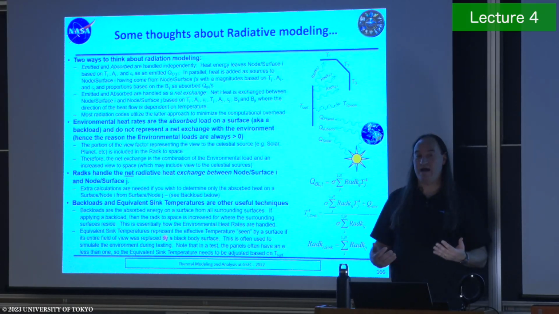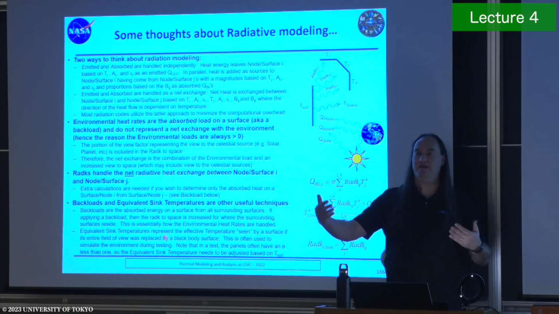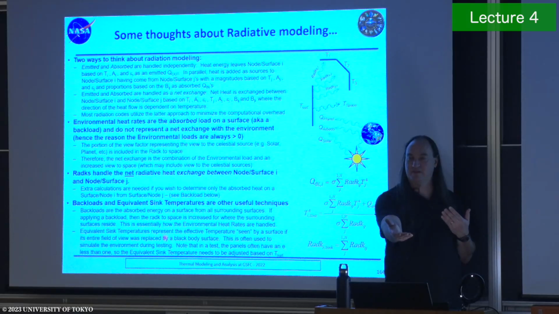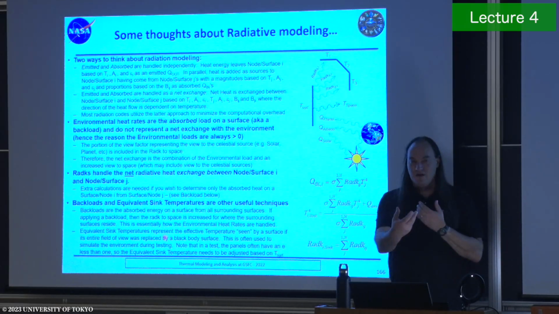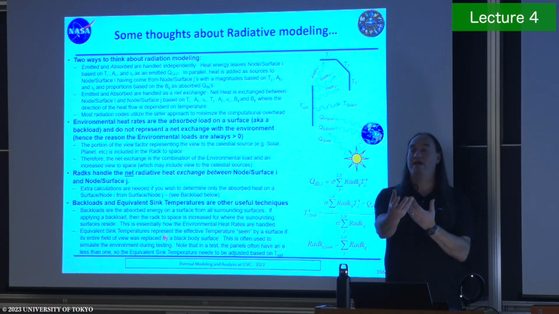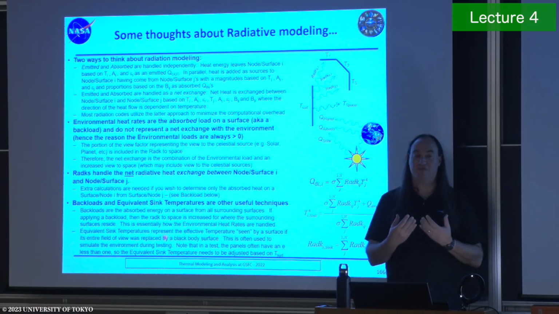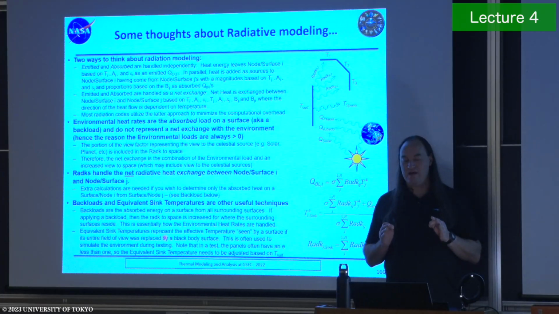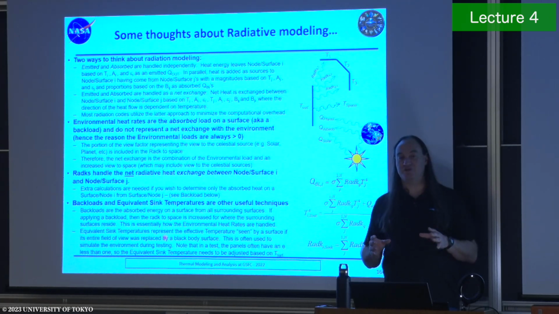So we could think about it as the energy that's emitted and the energy that's absorbed, or we could think about it more as the energy that's exchanged between, say, Shinichi-san and myself. How much energy are we exchanging and what's the net flow? Am I giving more to him than he's giving to me, or are we balanced? So there are different ways to think about it, and that becomes more important as you consider the non-gray effects of energy, where you really have a wavelength dependency of the energy.